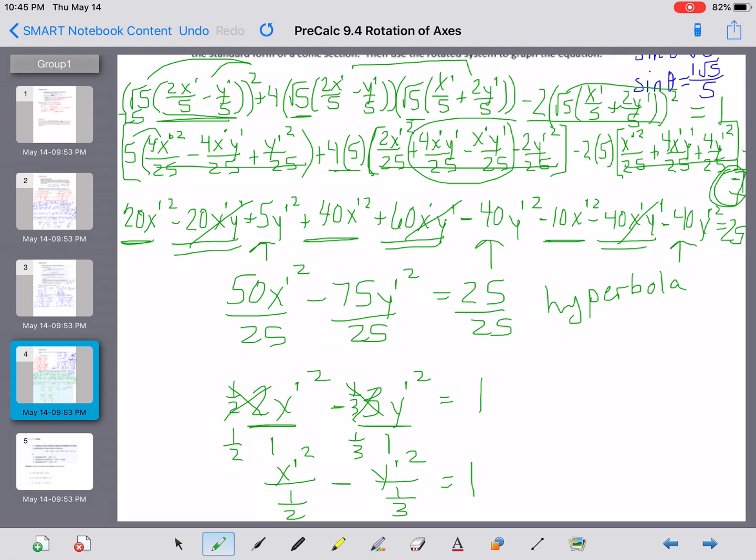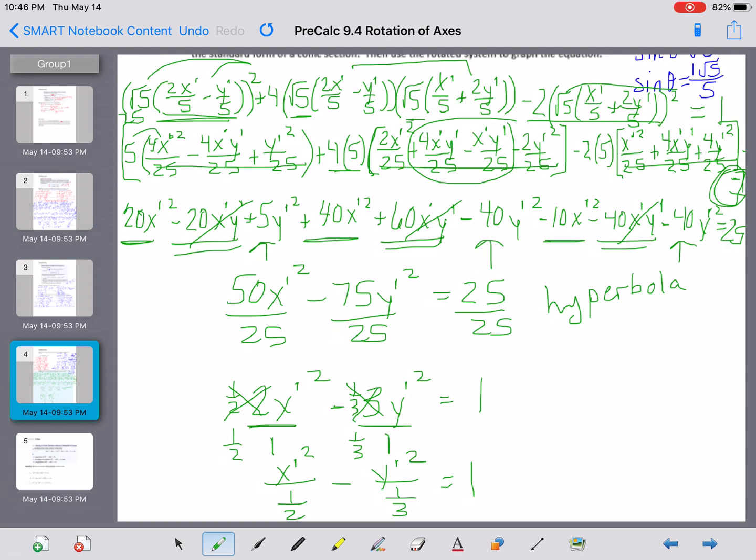Now, my angle was not pretty. It was not an angle that I even really know what it is exactly. By the way, I could go back and take the inverse sine of radical 5 over 5, and I could find the actual angle. It's not going to be something pretty that comes from our unit circle, but it is an actual angle. So again, this hyperbola got twisted, and my curves would still go out. Obviously, they'd go more left and right on my tilted axis because my x comes first.